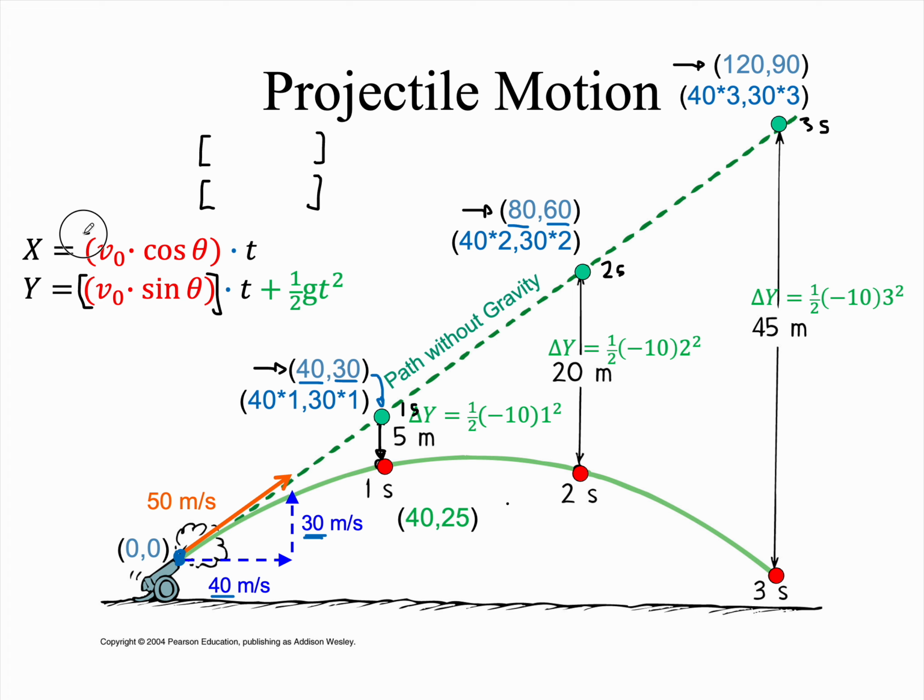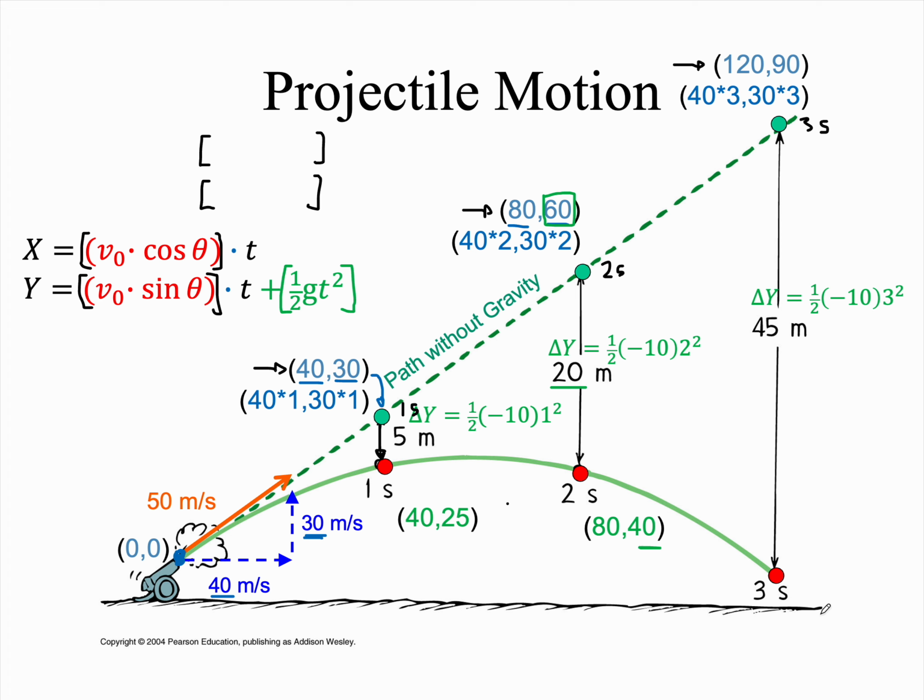Here's our initial horizontal. But now I've added in how far it's falling, which we calculated just with this, where gravity, g, is -10. And believe it or not, this now gives us our coordinates that we have down here. After 2 seconds, we'd be at this. And you're like, wait, where did that come from? Well, we're still 80 meters over, but we're now 20 meters below the 60, which gives us the 40 meters.